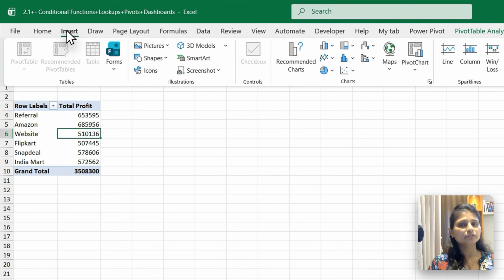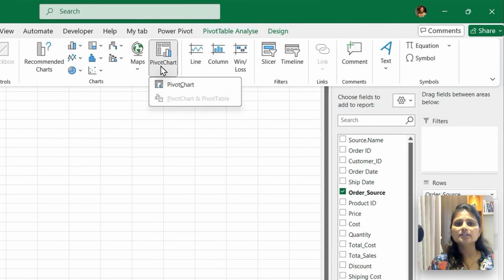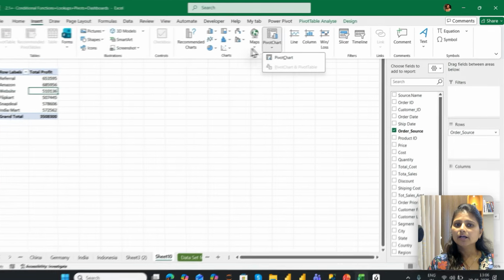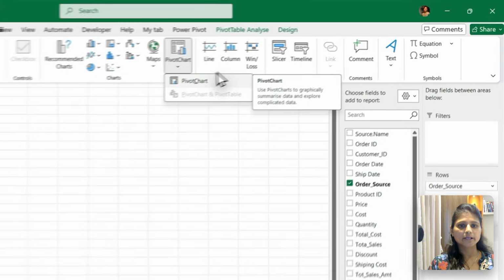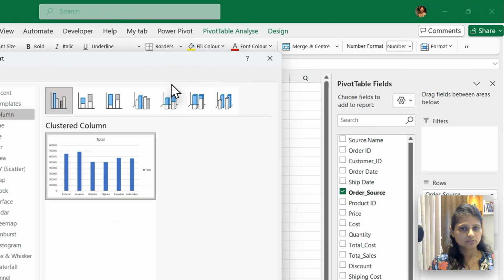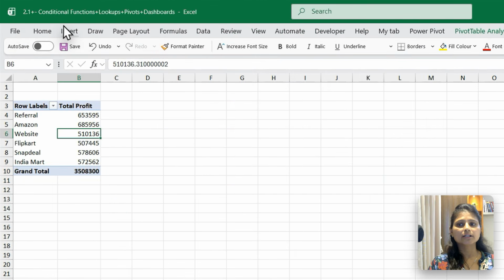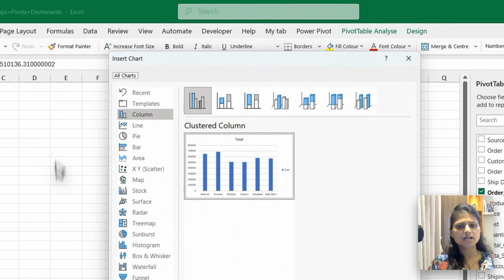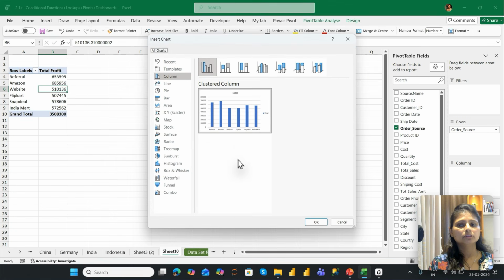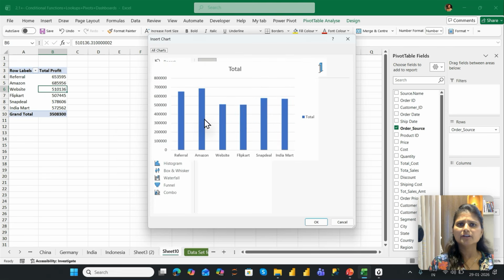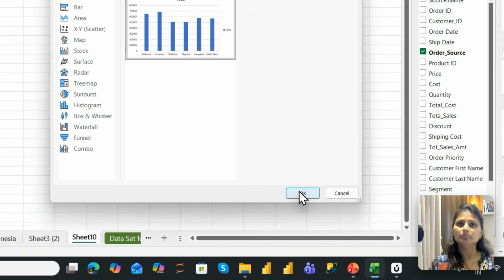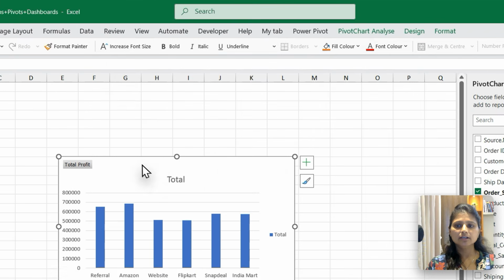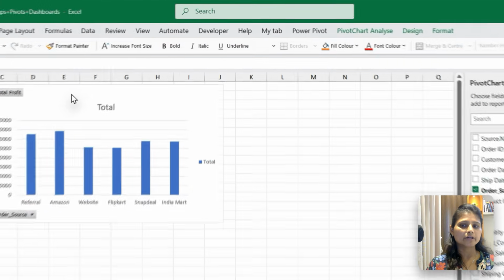Now, for that, I'm going for the insert tab and I'm saying insert pivot chart. At the insert pivot chart option, when I click on pivot chart, I'll repeat the option. Under the insert tab, charts group, there's an option of pivot chart. When you click, you'll get a dialog box which is asking you the type of pivot chart you want to design. I'm saying create the first one by default, which is clustered column, and okay. You can see the clustered column chart is generated.